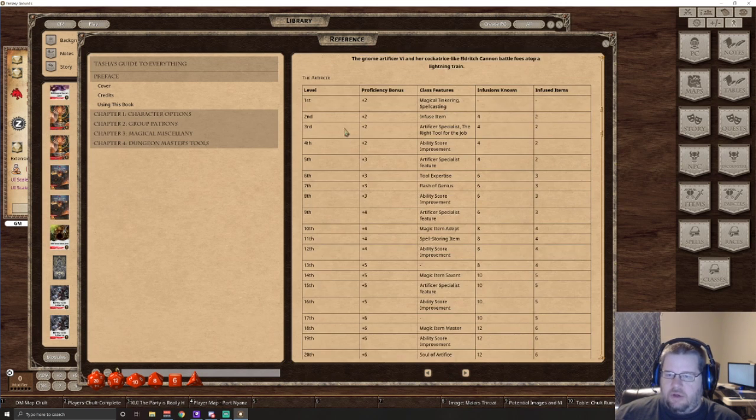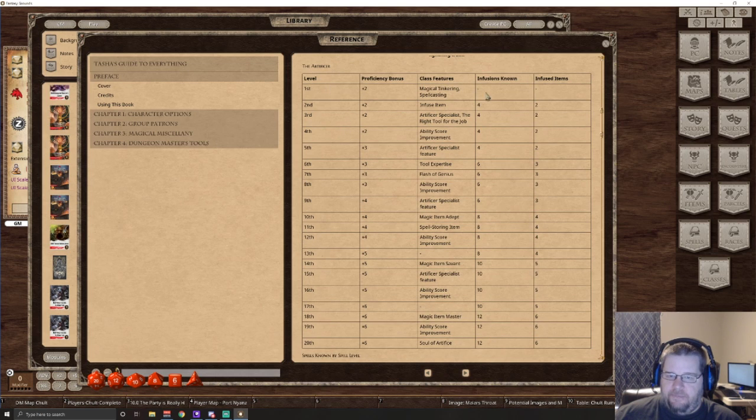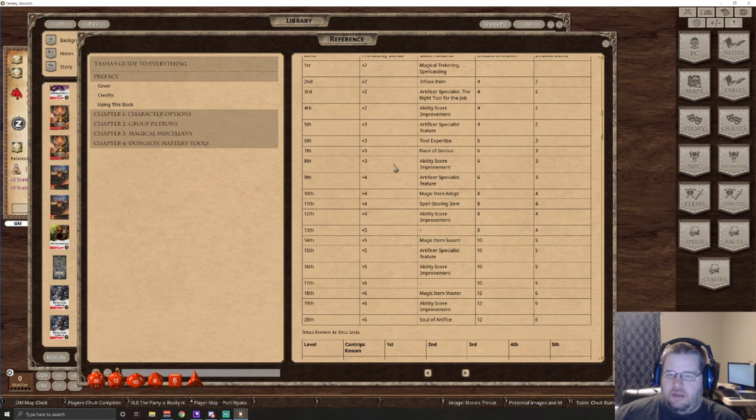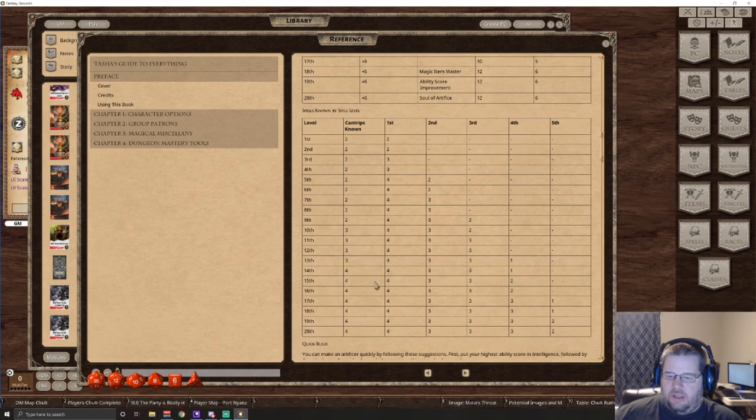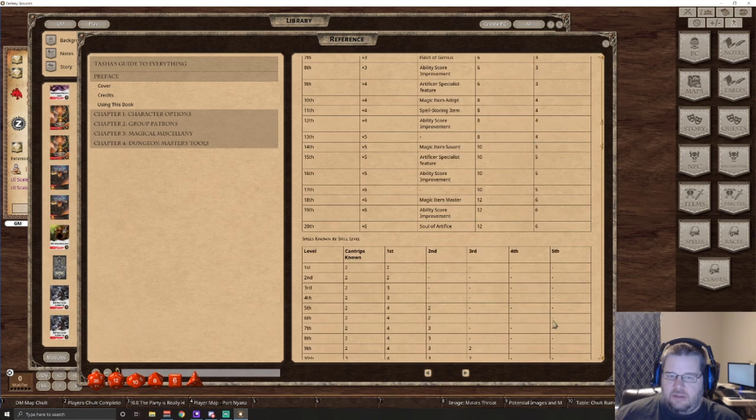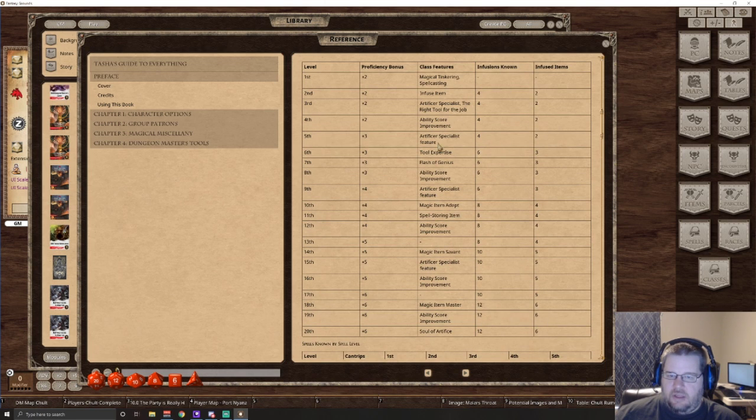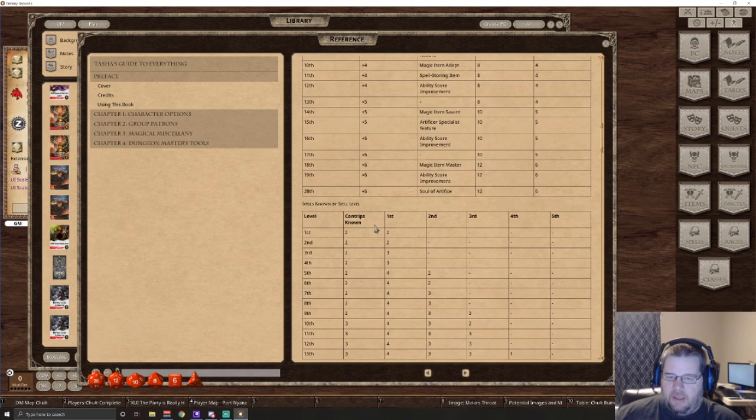So a quick overview of Artificer. They get infusions, and they can infuse a certain number of items that increases as they level up. They do get spell casting. I think it's a half casting. Yeah, they get up to 5th level spells, like a half caster, so they have cantrips and spells in addition to their infusions, and then their class abilities.